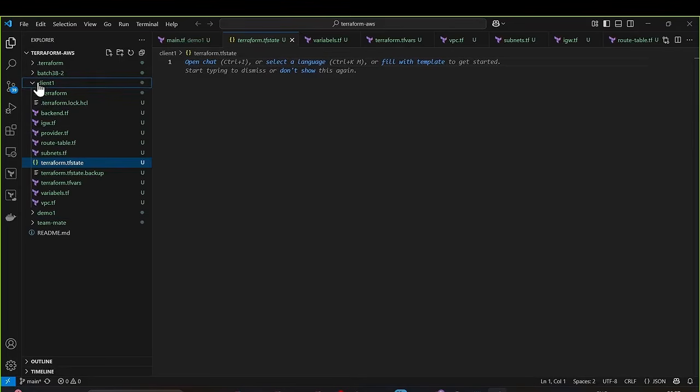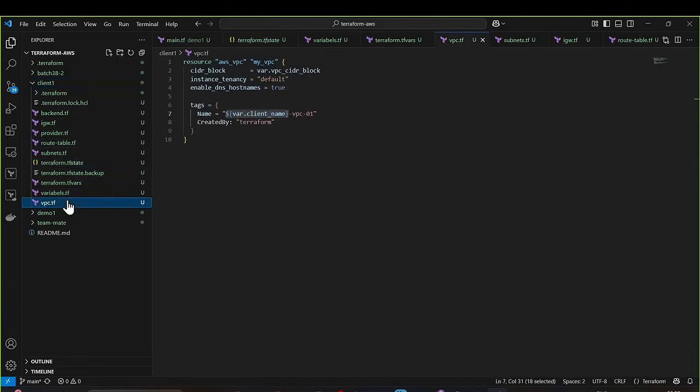So this is the client one demo that we were doing, and we actually divided all the stuff into different files, basically. Right. So this is where we stand. Now, let me see what all it has. Today we'll continue by creating some DNS records, Route 53, and we'll also see databases.